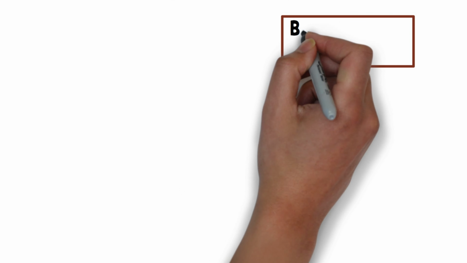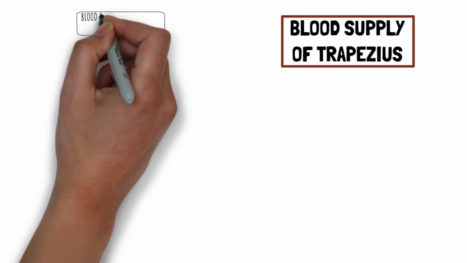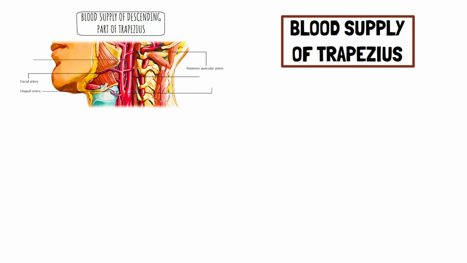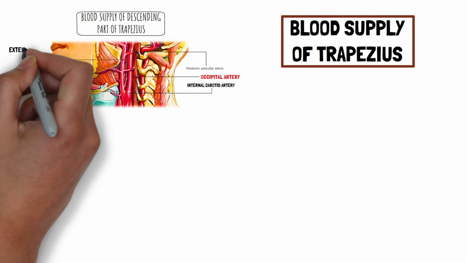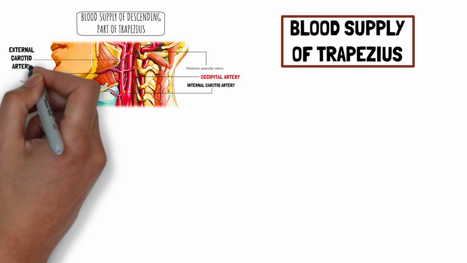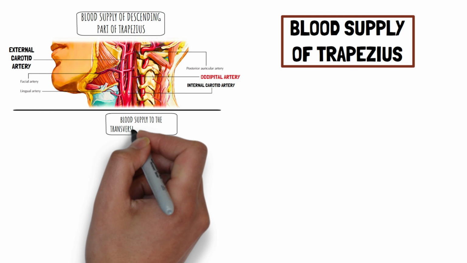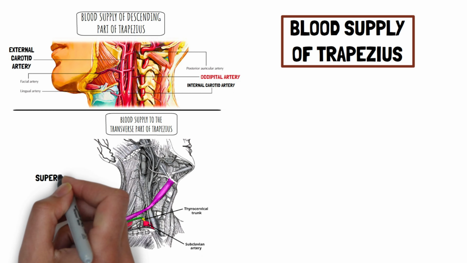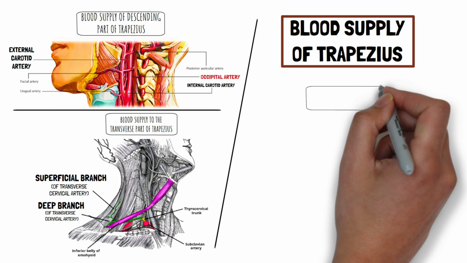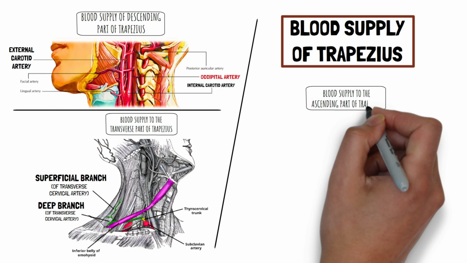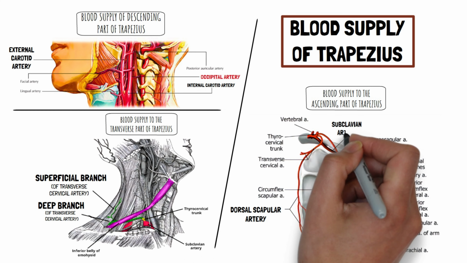The arterial supply to the trapezius varies depending on the level. The descending part of the muscle is supplied by transverse muscular branches arising from the occipital artery, which is a branch of the external carotid artery, which passes along the deep surface of the muscle. The transverse part of the muscle is supplied by the superficial cervical artery, or by a branch from the transverse cervical artery. The ascending part is supplied by muscular branches of the dorsal scapular artery, which arises from the subclavian artery.